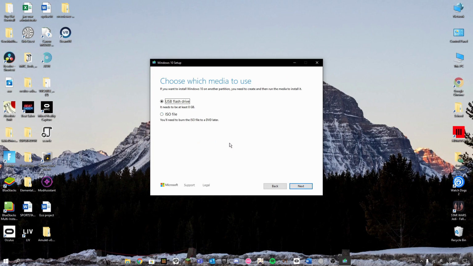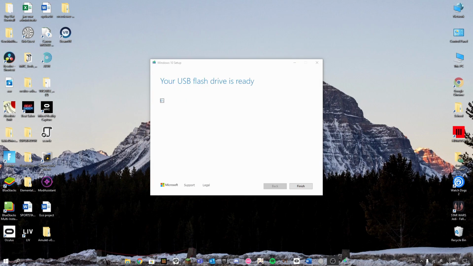Then it's going to select USB flash drive. I have one, it's currently installed with Ubuntu, that's from a different video. And now it's going to install. This will take some time depending on how fast your internet connection is. So I will check back in with you all later. And I am back. The USB drive has been finished creating. So now we will switch over to the other PC.